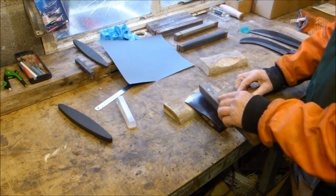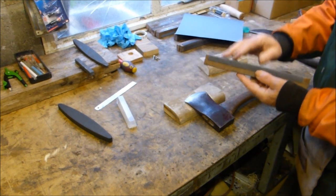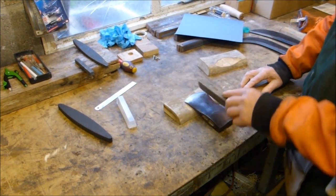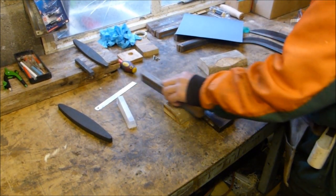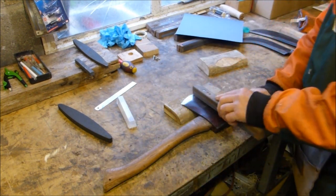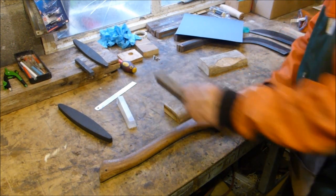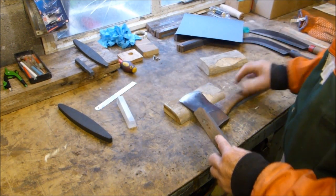But if you use it like that, don't press too hard, at least initially, because all you're doing is taking away the grit. So you just do a little bit often, and then once you've done it, say 10 times, turn it over, and then you can do that. And then do it 10 times, turn it over.